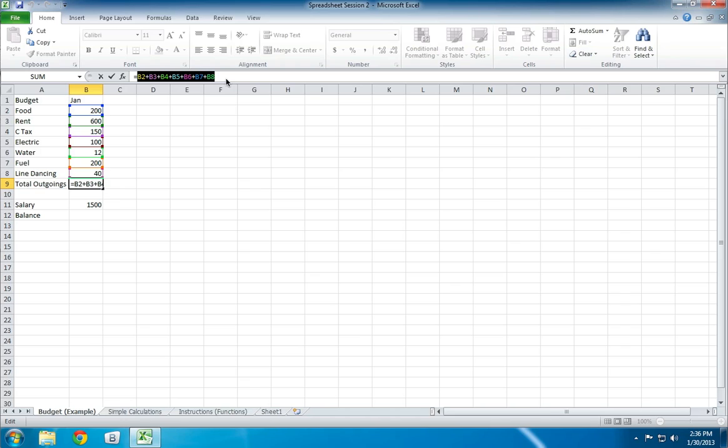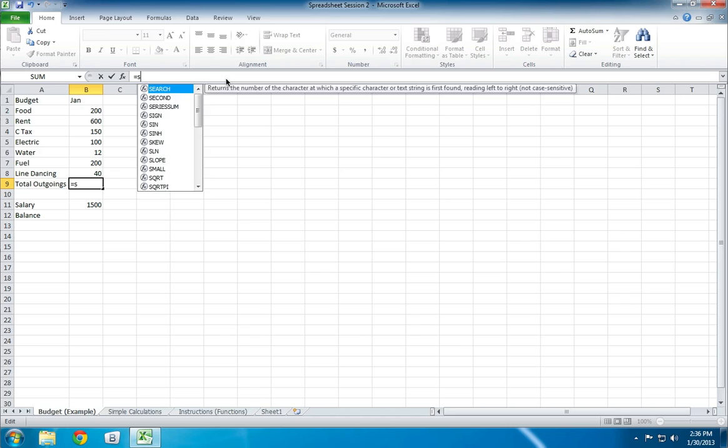We don't need to do it that way, so let me show you another way of doing this. All formulas always start with equals, however we're doing it. But let's just sum them up. The way you do that is you use the word sum.